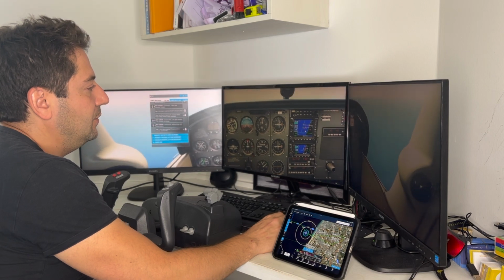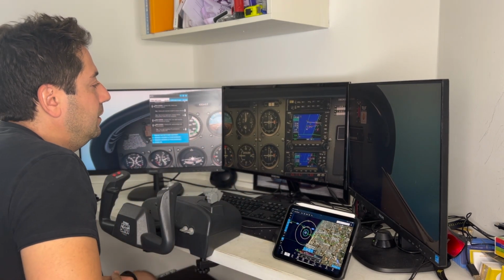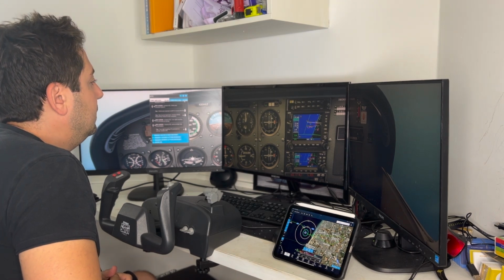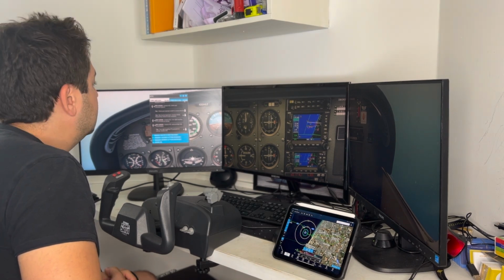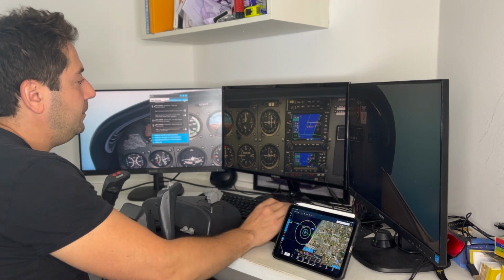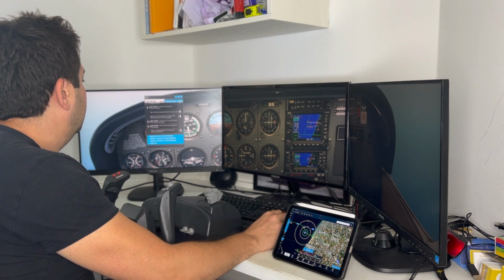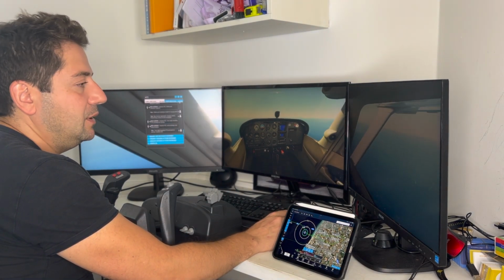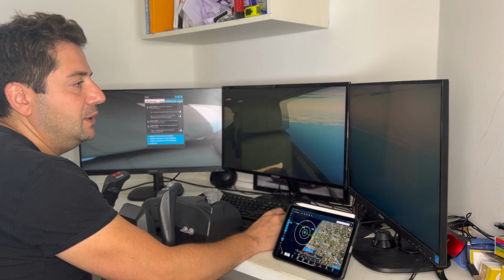So I'm still waiting for our plane to reach the outer markings. And what else? Our plane that we use right now is Flight Simulator 2020.